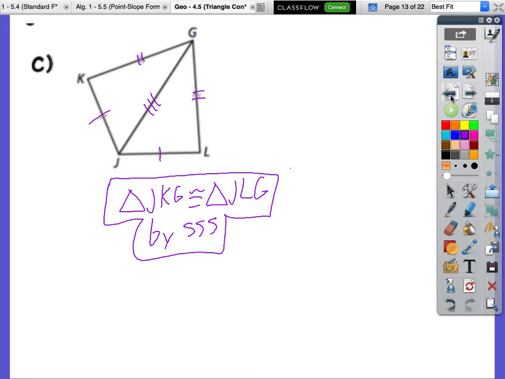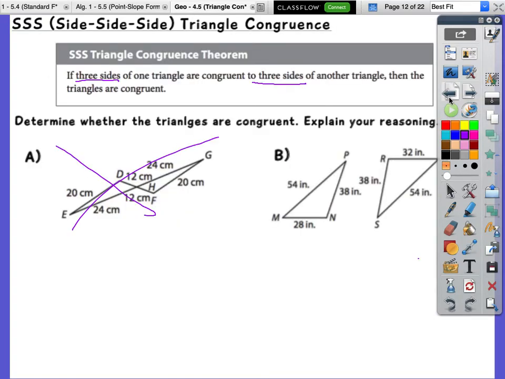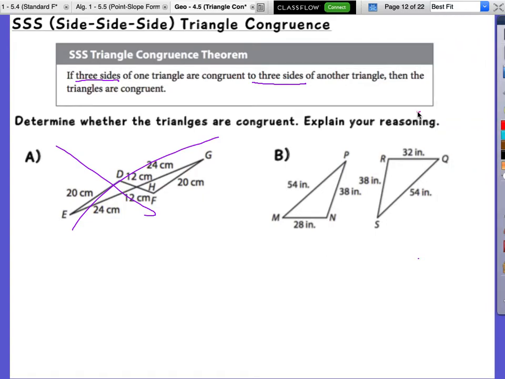Okay, going back to B. To be or not to be. Does anybody still need this? Okay. Going back to B. I said don't cross it out. I crossed out the wrong B. Okay, so let's look at this B. What do we know about these two triangles? Lizzie, tell me one thing.